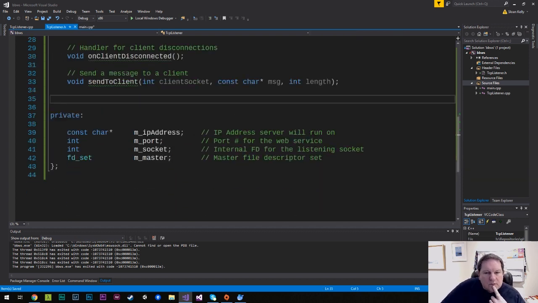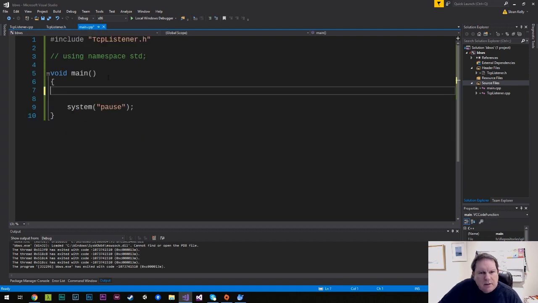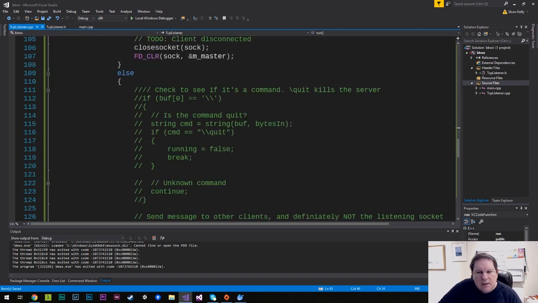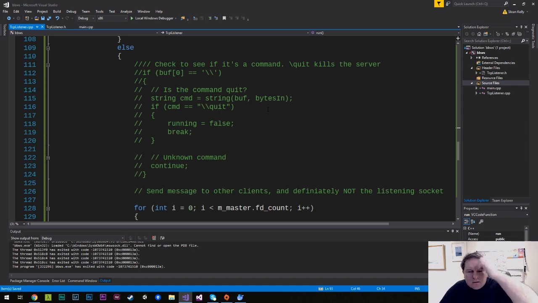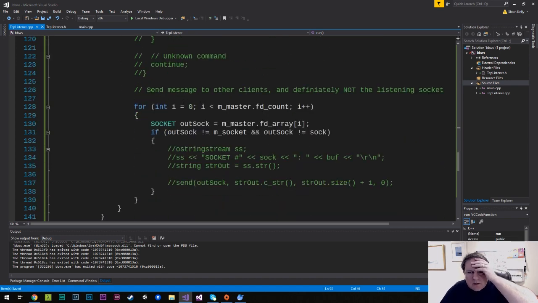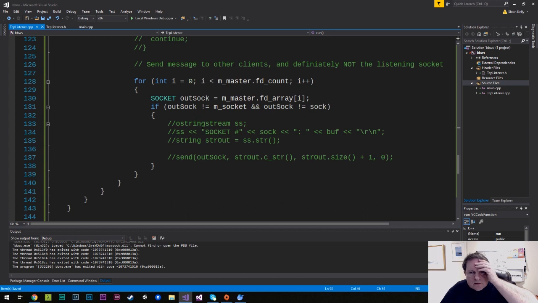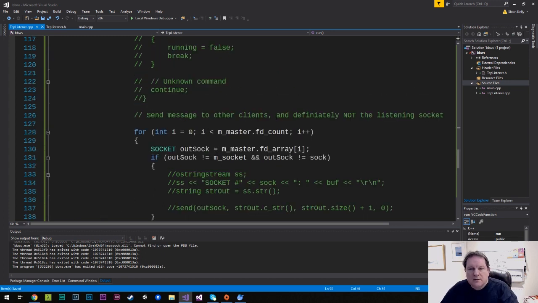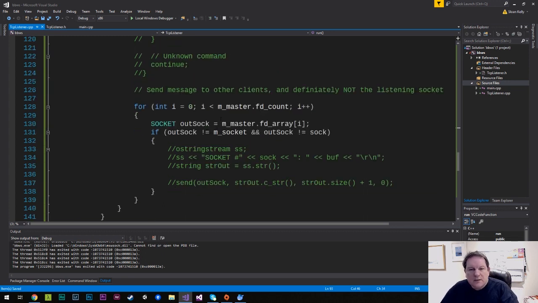We also need to know what values are inside the master file descriptor set, because in our example here, where are we? We go through, is this the close? No, this is the send. So this is send message to other clients and definitely not the listening socket. So we want to broadcast to everything.